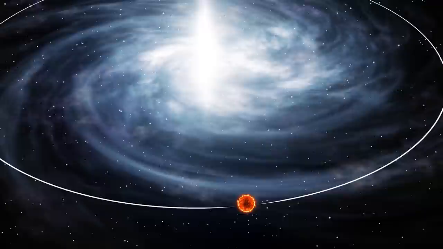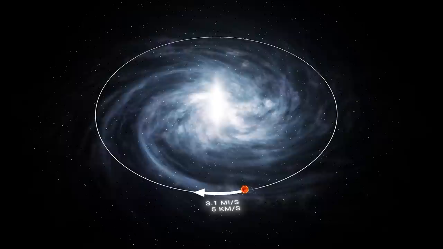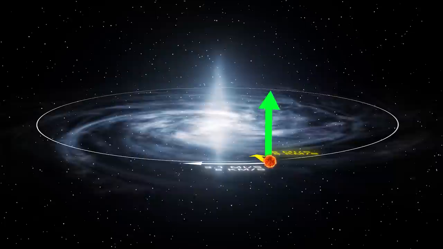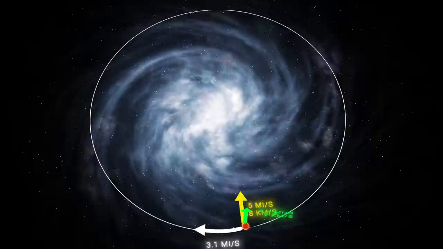Next, taking an average of how these stars move relative to us, we can deduct that the Sun is drifting forward at the speed of about 3.1 miles per second, in towards the galactic center at a speed of about 5 miles per second, and up and out of the galactic disk at about 4.4 miles per second.